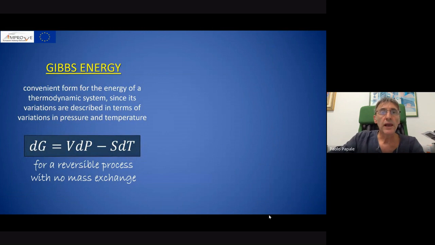To do so, let's start from the Gibbs energy. As you know, we always start from the Gibbs energy, which embeds the first and second laws of thermodynamics, and it conveniently expresses the change of energy of a system in terms of pressure and temperature changes. We know from lesson 1 that chemical equilibrium is achieved when the Gibbs energy is minimized, because that corresponds to maximizing system entropy as required by the second law. Gibbs energy is central in the definition of chemical equilibrium.